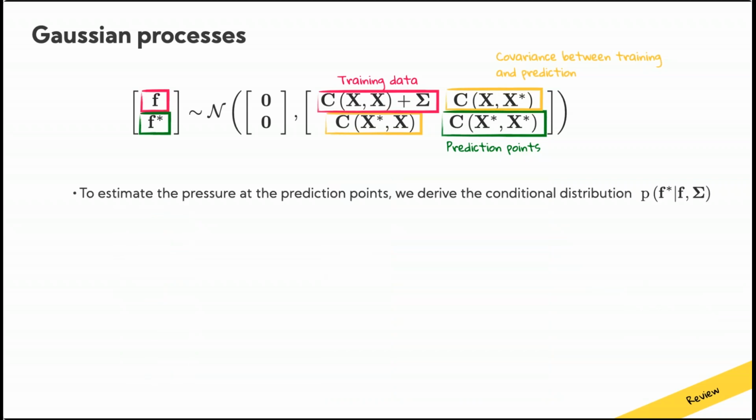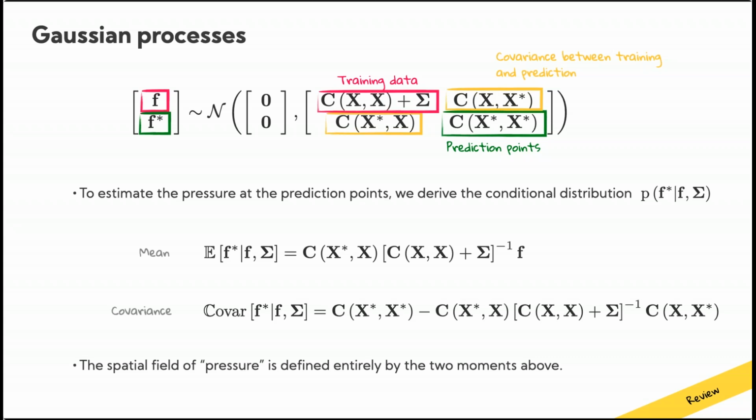Okay, so just a few more equations, and these are effectively what we want. What we want is the value of the pressure at all the remaining nodes, i.e. at the prediction points characterized by f star and x star. Because everything is Gaussian, recall what we said earlier, that every point in this domain has a pressure value that has a certain mean and a certain variance. So if I'm interested in that distribution across all the points, effectively I'm looking for the mean of f star and the covariance of f star. And those are given by these expressions.